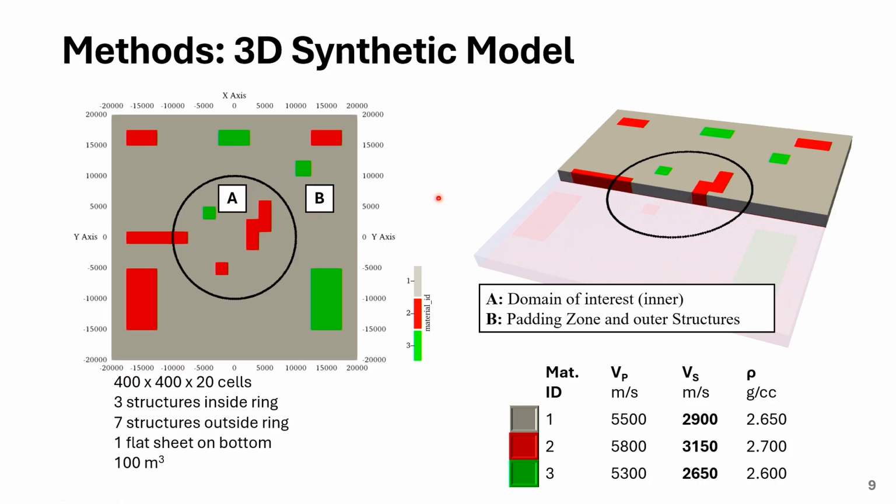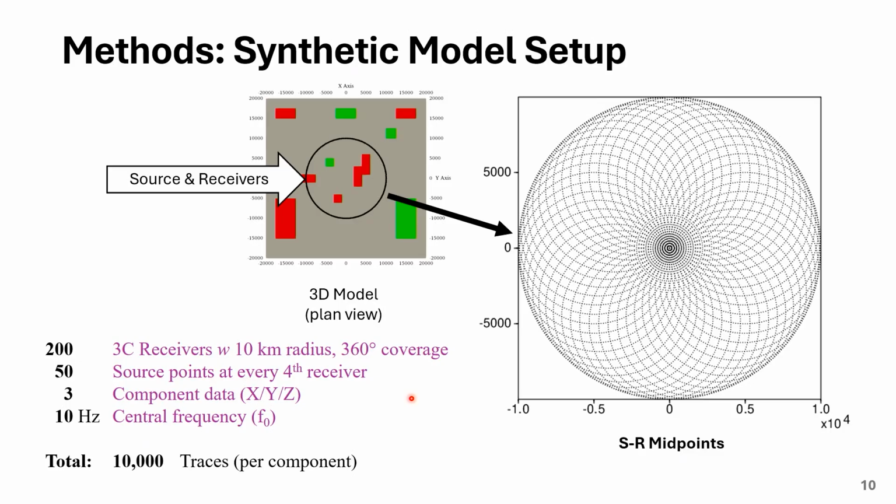Just showing on the side in 3D, this is really just like a plate, because we are not going to be able to image too deep into the Earth, so it's only 2 kilometers thick. And this speaks a little more to the acquisition geometry of that ring. That ring is actually many receivers, geophones in a line, so 200 receivers. They're computed as 3-component receivers, and every 4th one has a source point co-located with it. I chose a frequency of 10 hertz as the peak fundamental frequency, which fits with the energy peaks that we get with our own surveys, and is something doable with a vibroseis.